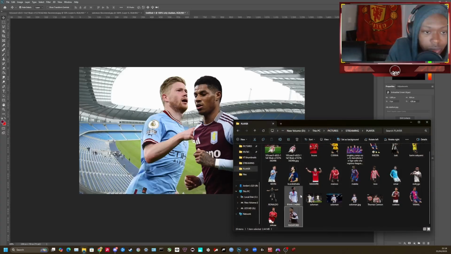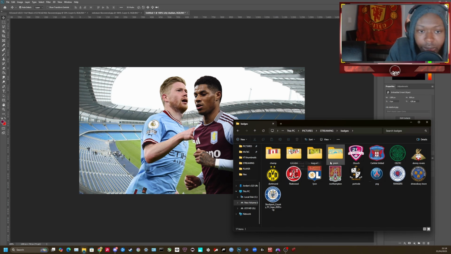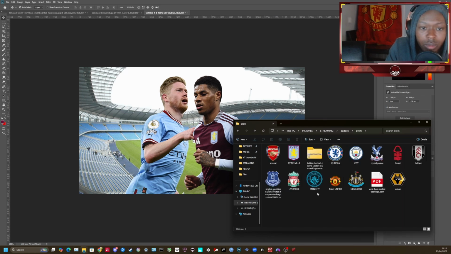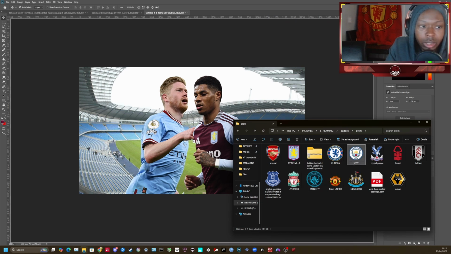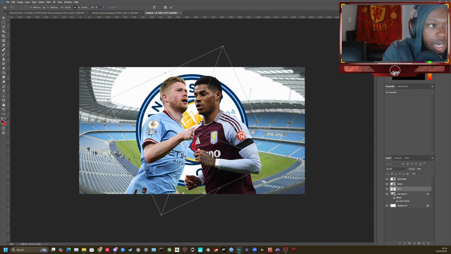So let's go over to the player tab. Go back into streaming. Go back to badges. We already have the badges sorted out. I have them downloaded already from previous things that we've been doing. So I did use this badge last time, but I think I'm going to go back to this City badge. So again, drag, drop that in there. And what we're going to do is come up to this top here, this angle. And what I do is I put in -25. And that just gives us a little bit of a rotation there.